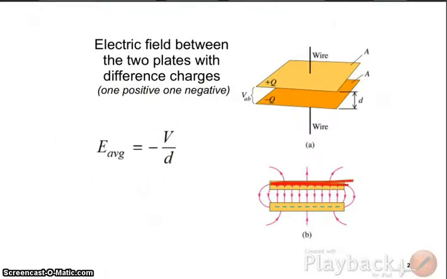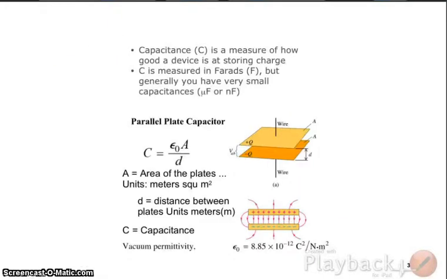Two parallel plates is an example of a capacitor. Capacitors hold charge. Okay, they hold charge for later use. One example of a capacitor is a flash in a camera. Especially old-fashioned cameras needed to take time to charge their flash, and you used to hear the whirring sound coming up. It's because that capacitor is gathering and holding charge, and it holds it for later on to release it. Now, the capacitance is the measure of how good that is at storing charge.